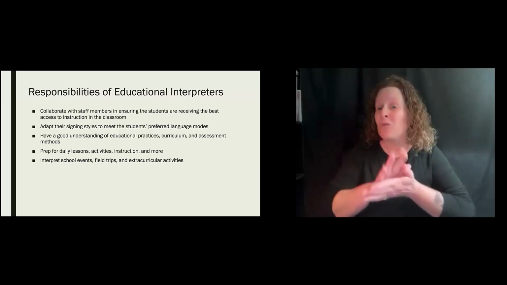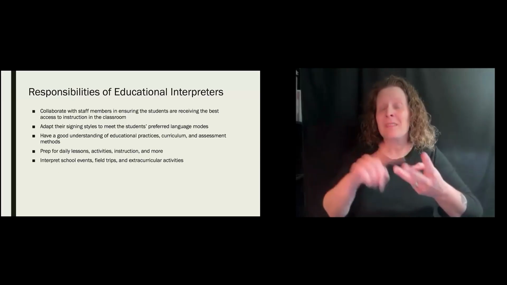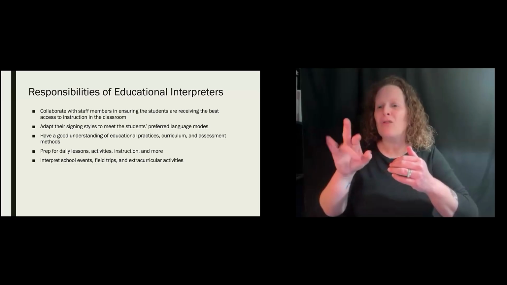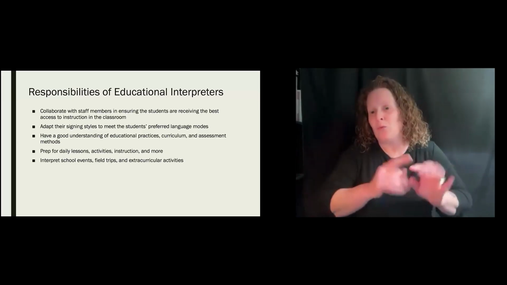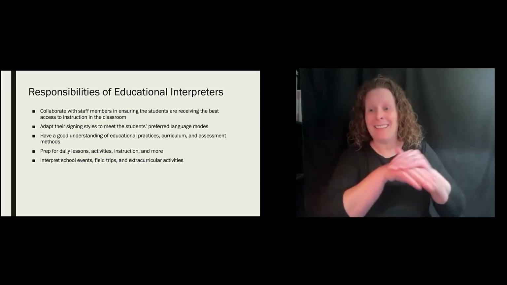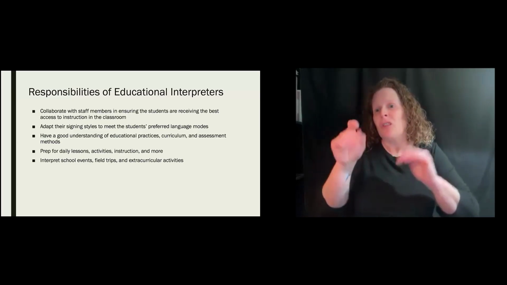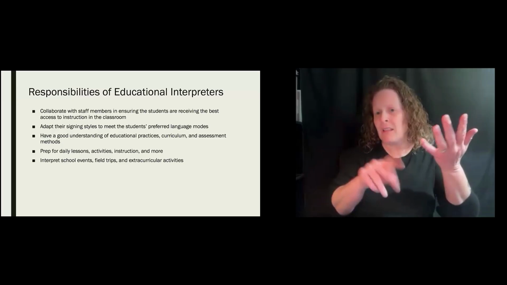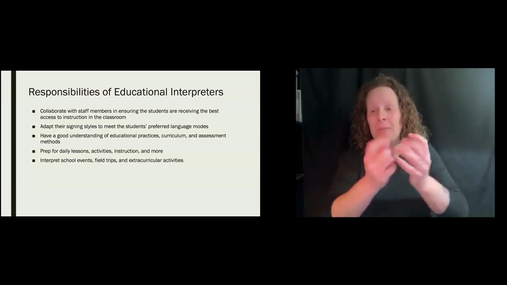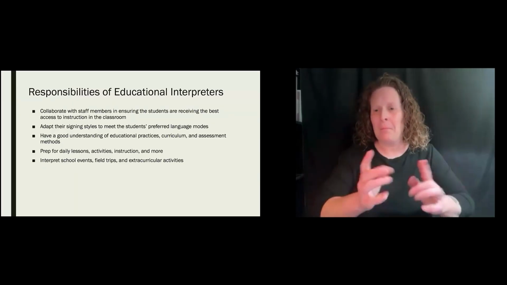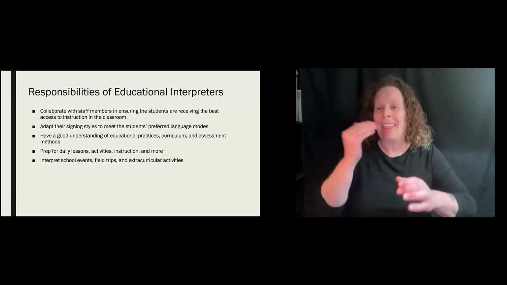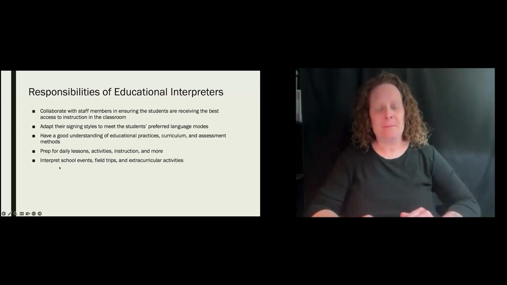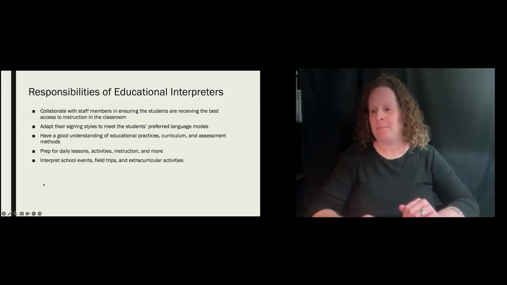Another thing is that interpreters should be at school events. They should go on field trips. They're doing these extracurricular activities. The interpreters need to be willing to interpret because those students need access in those settings, right? And so the interpreter is expected to do these things. Unless you have a team of interpreters, they each will take turns being the one who leaves campus and goes out on these extra duties as assigned. But the interpreters need to know that that's part of their job.